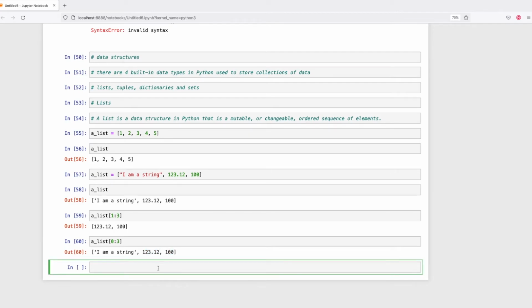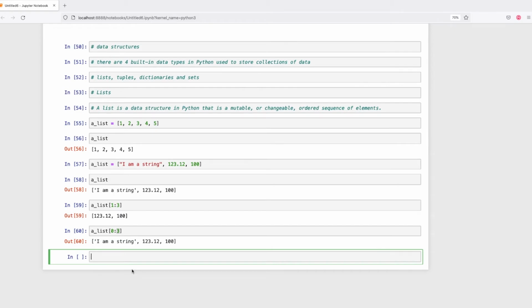Now you may ask yourself why I inserted the 3 over here. This is because whenever we index a list, it will go up until the value, but will not include the value. Meaning that when we index from 0 up until 3, for instance, this will include position 0, 1, and 2, but not position 3.